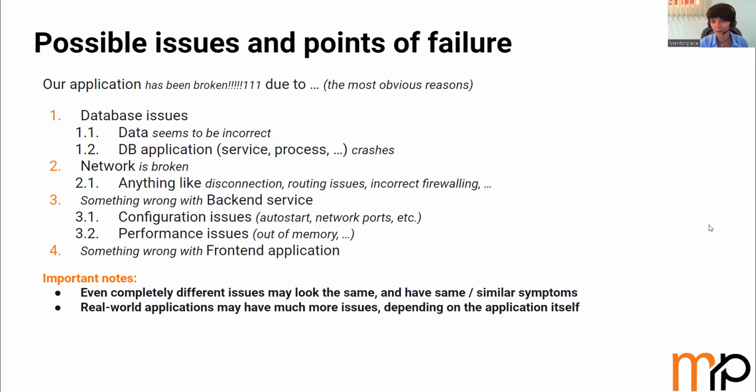And an important note here is that even completely different issues may look the same and have the same symptoms, but with different reasons. And real world applications may have many more issues depending on the application itself. So you now probably see that our application is a very complicated thing. It is not only the buttons and the fields on the user interface, it's only 10% of our application, only the tip of the iceberg.